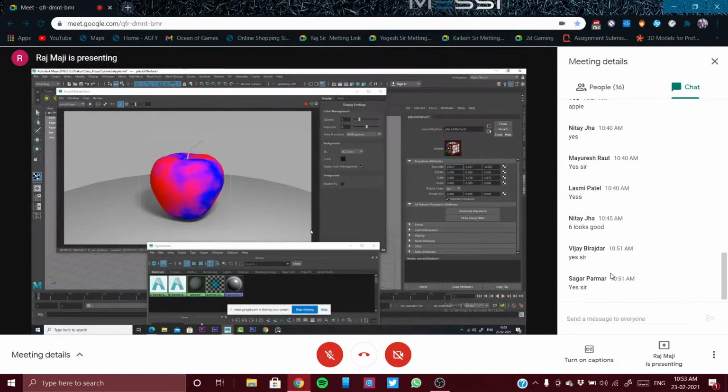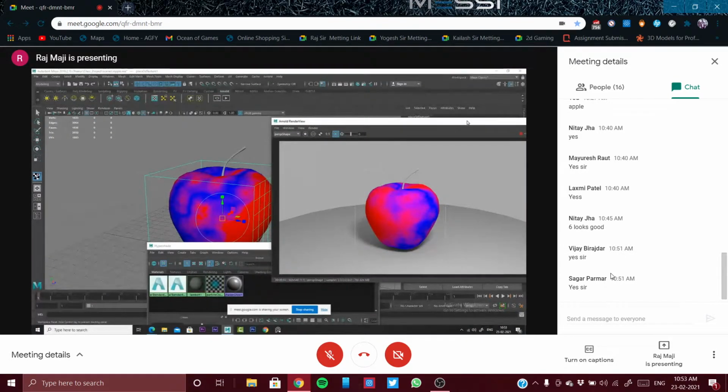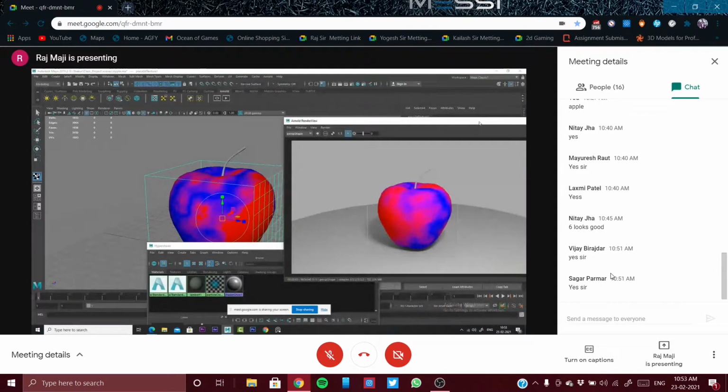Okay. Sometimes, sir. Sometimes. No, in the viewport, every time will not get. Okay, it crashes. Yes, yes, you are true. But sometimes just check the difference. Okay. Actually, in rendering, it is showing like this, but in viewport, it is looking like this.